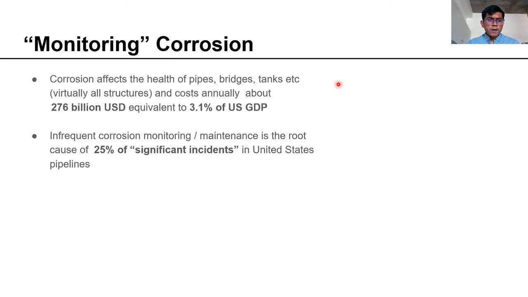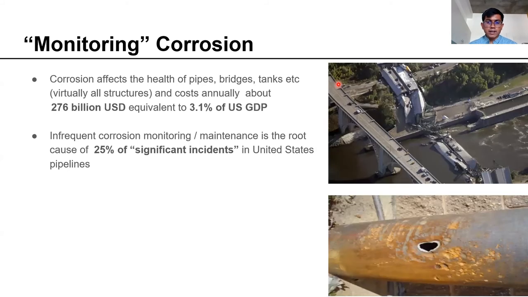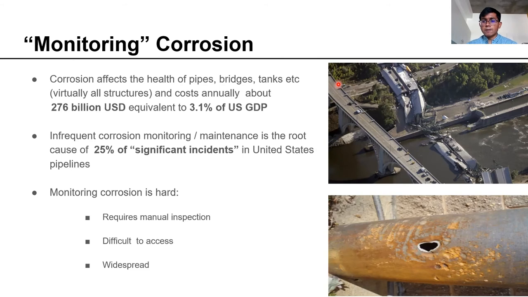Structures all around us are continuously degrading gradually, and one major reason is corrosion. Corrosion is a ubiquitous physical phenomenon that virtually affects all structures around us and costs billions of dollars every year for infrastructure maintenance. If corrosion is not monitored frequently enough, it can lead to dramatic events such as bridges collapsing or pipes bursting. To prevent this, various protection systems are currently employed, but monitoring these systems is generally difficult — requiring manual inspection, hard to access, and spread over a large area. This motivates us to automate the monitoring process using sensors.